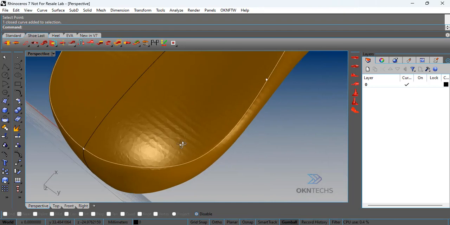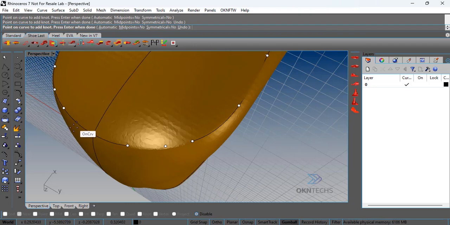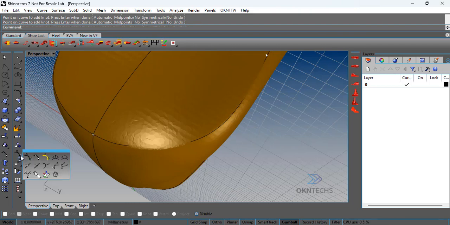So if you want to add or remove any points in order to give a better shape to your feather edge, you can do it using the Rhino command that you can see there, insert knot. You just select the curve where you want to insert the knot. You insert it, or you can also remove it, doing the same way. So we add some parts.